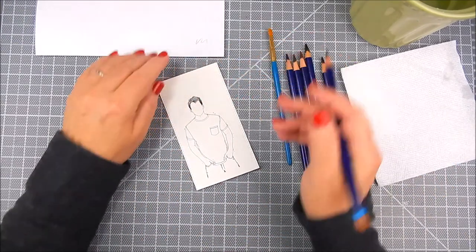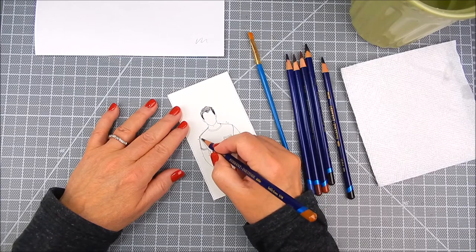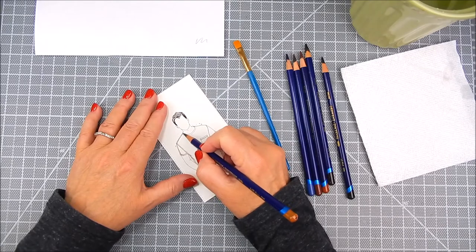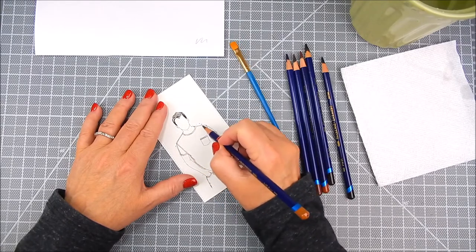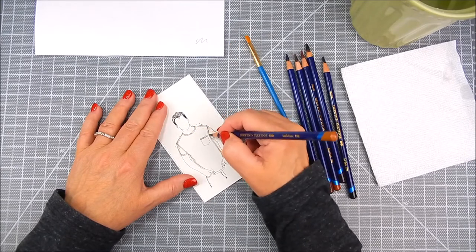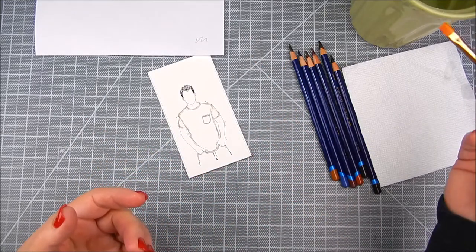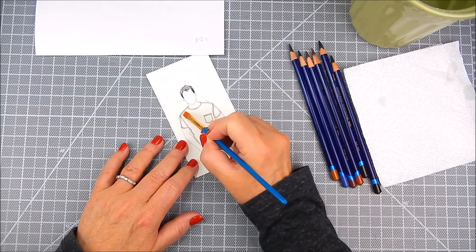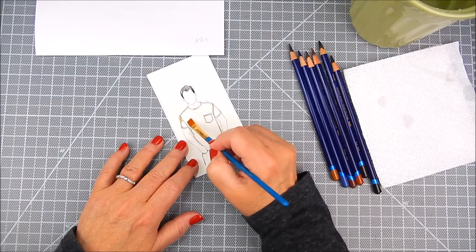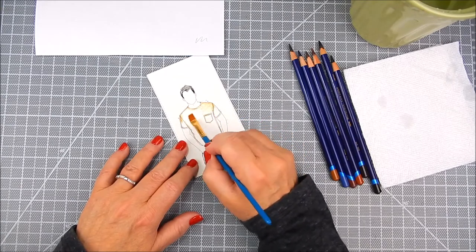I make sure that my pencils are sharp, just so that I get fine detail. To begin, I'm going to lightly — very lightly — add a line of color around where I'm going to color his shirt. Don't press very hard. You don't want those marks to stay permanently, just a dab. When you add water to a stiff brush like this watercolor brush, the colors pop very vibrantly. I started very lightly with the coloring and added the lines.